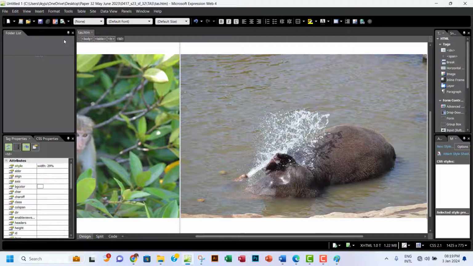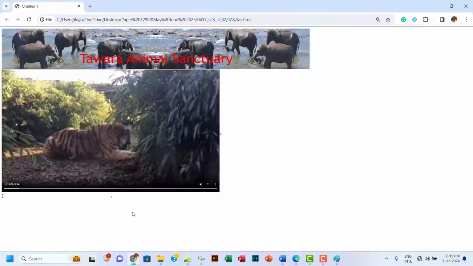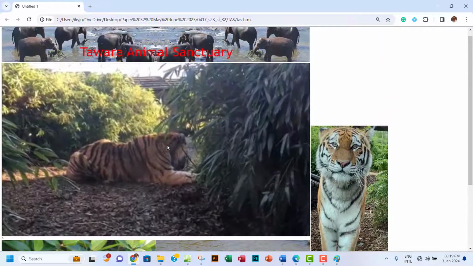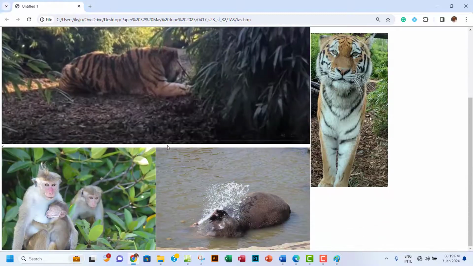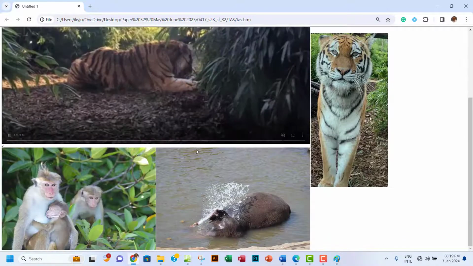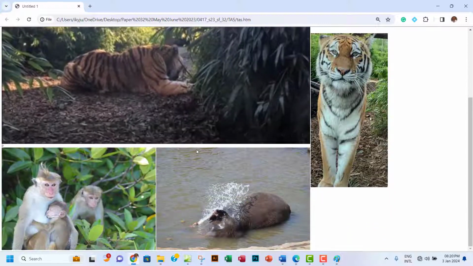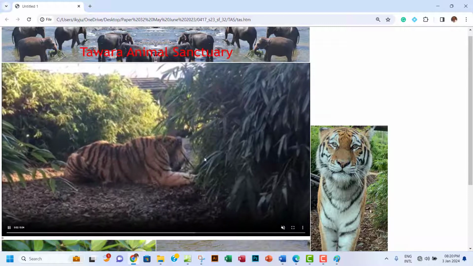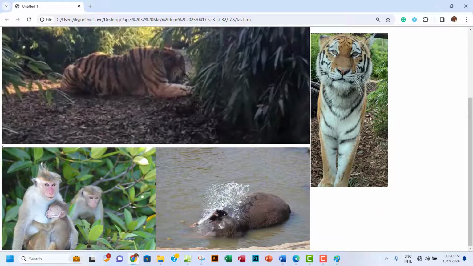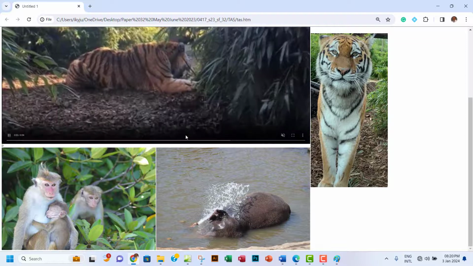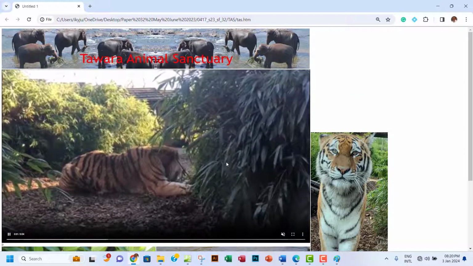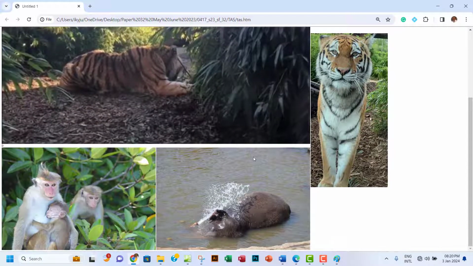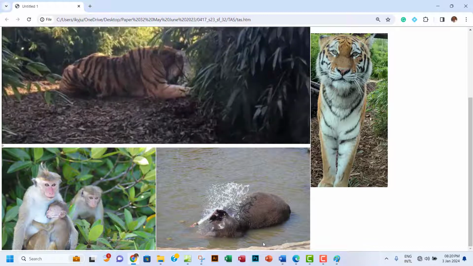So now I will save my changes. I'll go back to my browser and be sure that everything is showing appropriately. Okay, so now this is where the work is. Everything has to show appropriately. It's kind of scattered. I don't know if I should leave it like this, so let me just leave it. Let me add other things and see how it's going to pan out. Okay, let's keep going.